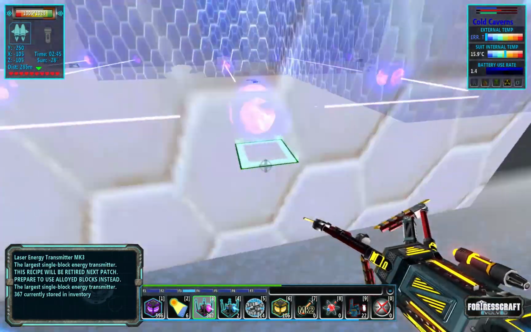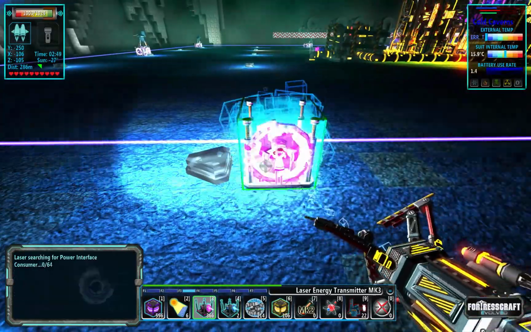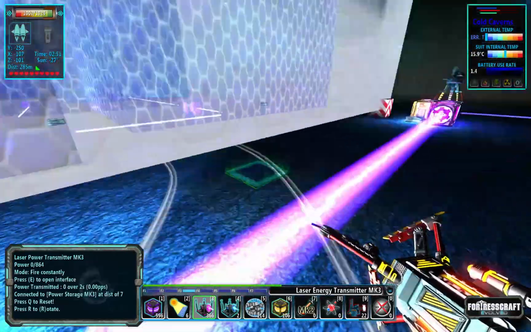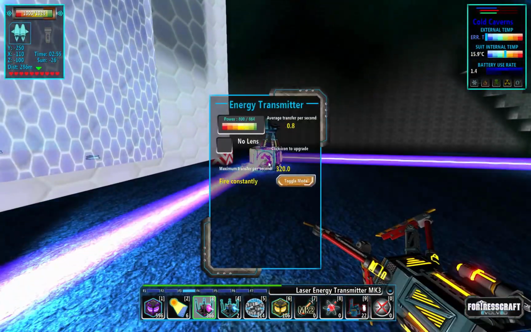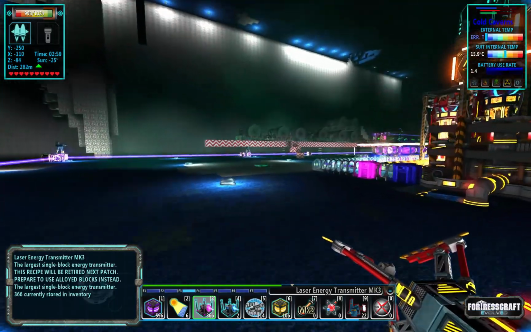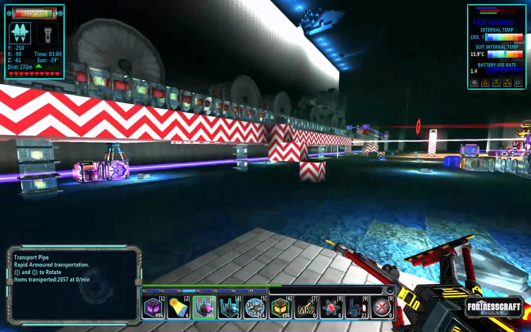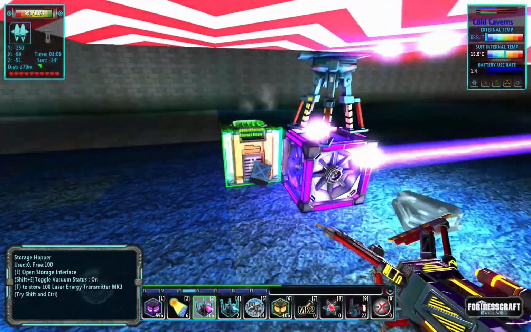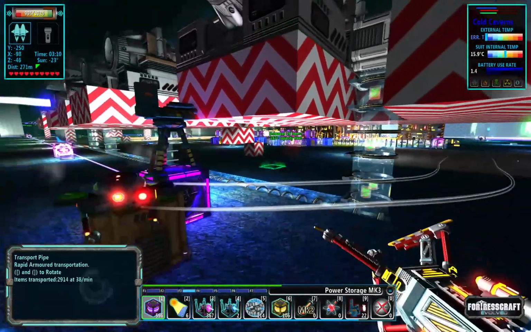Okay, so I need a power source right there. That would be a good power source. So these should be able to throw out 320 power per second because I'm pulling right off of a battery. Or no. I'm going to take this off a turbine instead.